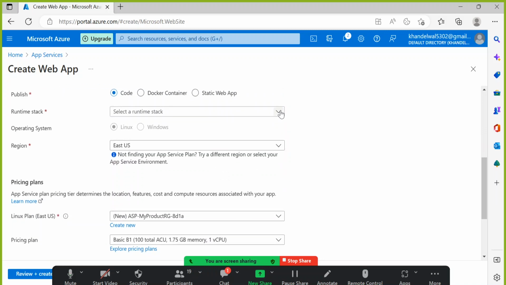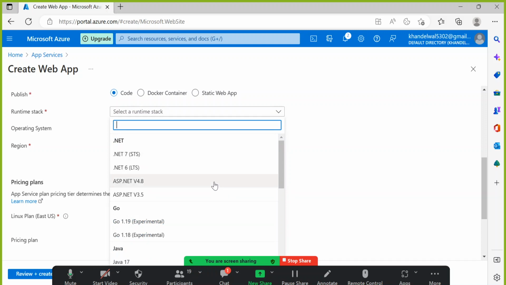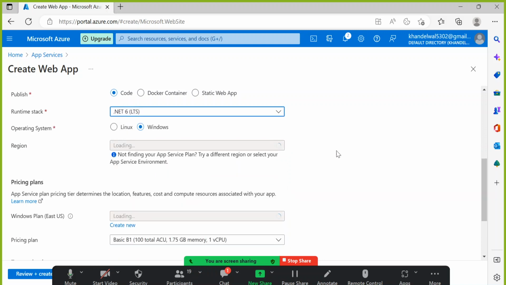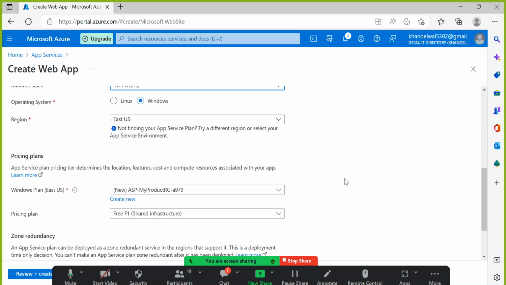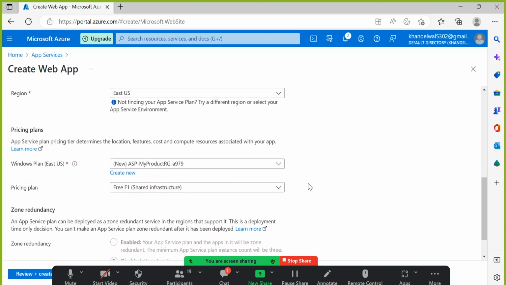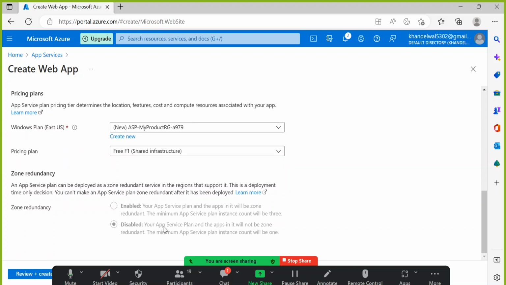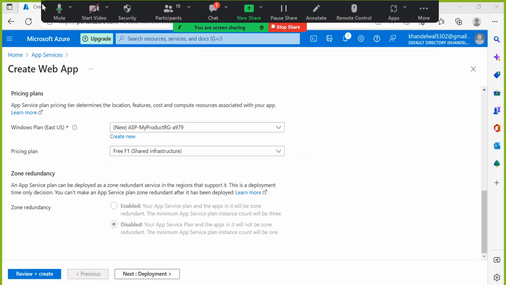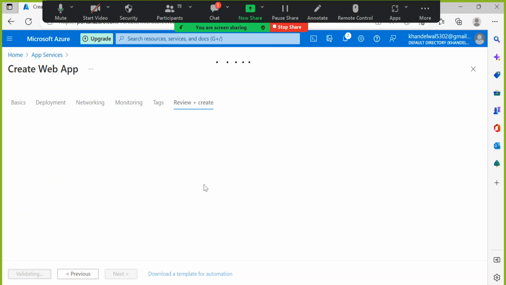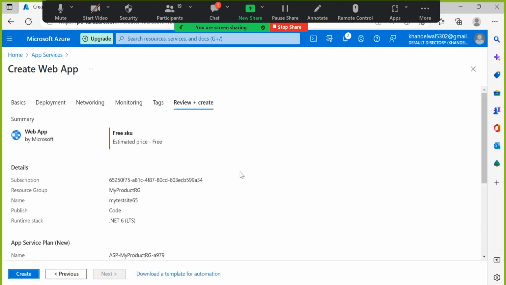Now select a runtime stack. We are doing it in .NET 6. So you select .NET 6, Windows Server, select Windows Server. East US, yesterday we reserved it, let it be the same region. And whatever default it is giving, let's take it, because we are not ready to spend any extra money now. So the process only you have to know. So let's review it, see what happens. It is reviewing and showing the default tier, price tier and everything. So click on create.